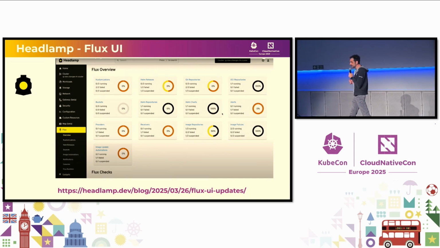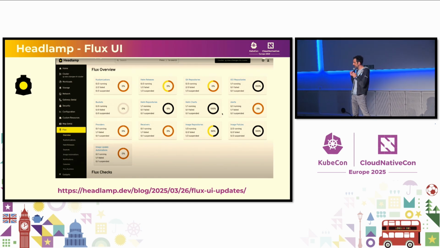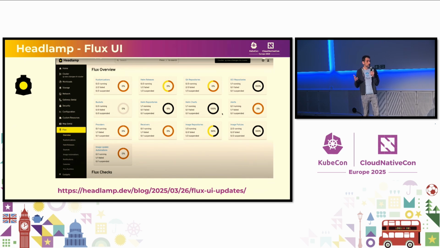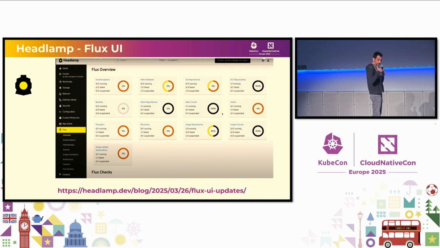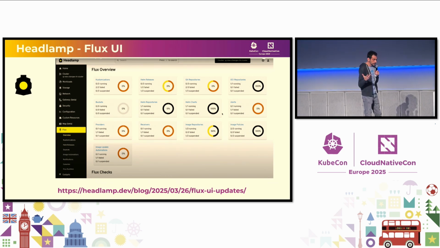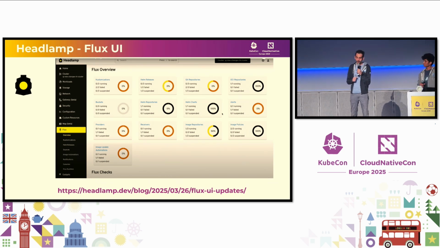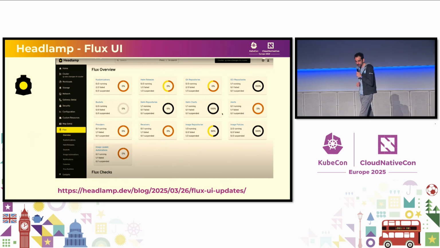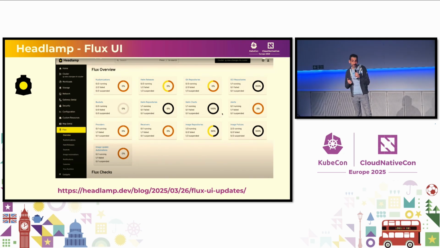It used to be a sandbox project, but they announced at this KubeCon they are moving under Kubernetes SIG. So they are now part of the Kubernetes project under SIG UI, which tells that Headlamp is successful, the community is growing, they are improving day by day the Flux plugin. Recently they released an overview page for Flux. I've also seen in beta a Flagger integration in this dashboard, so you can actually see canaries moving and so on.